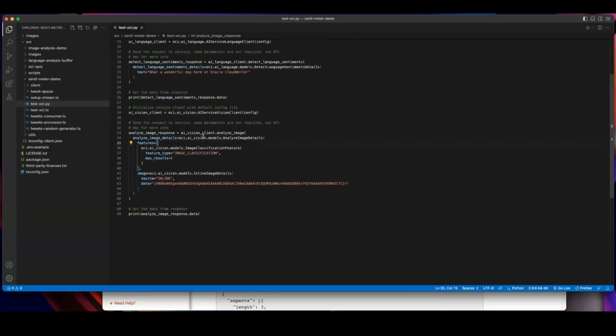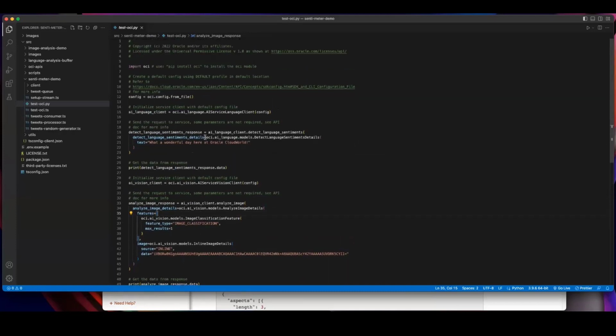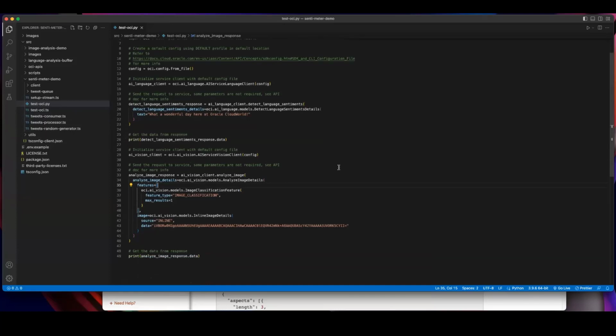Very simple, very straightforward. And if there's one thing that you take away from today, it's how easy and simple it is to call our AI services. And this knowledge is transferable to all of our AI services. The pattern is very similar. Maybe anomaly detection and forecasting will require a little bit more setup because they work on time series data. But for the most part, this is the pattern. These APIs are very performant, very simple to use, and I highly encourage you to test them in your own scenarios.